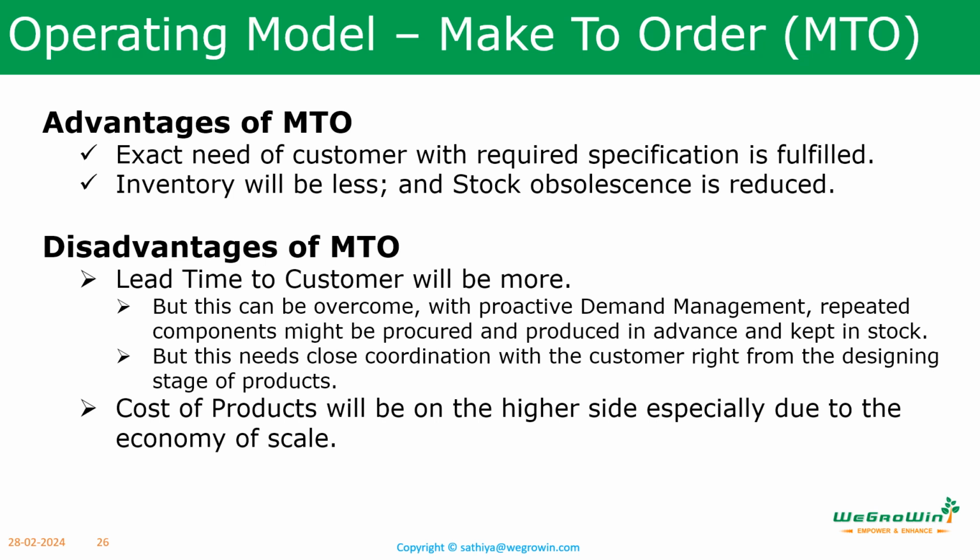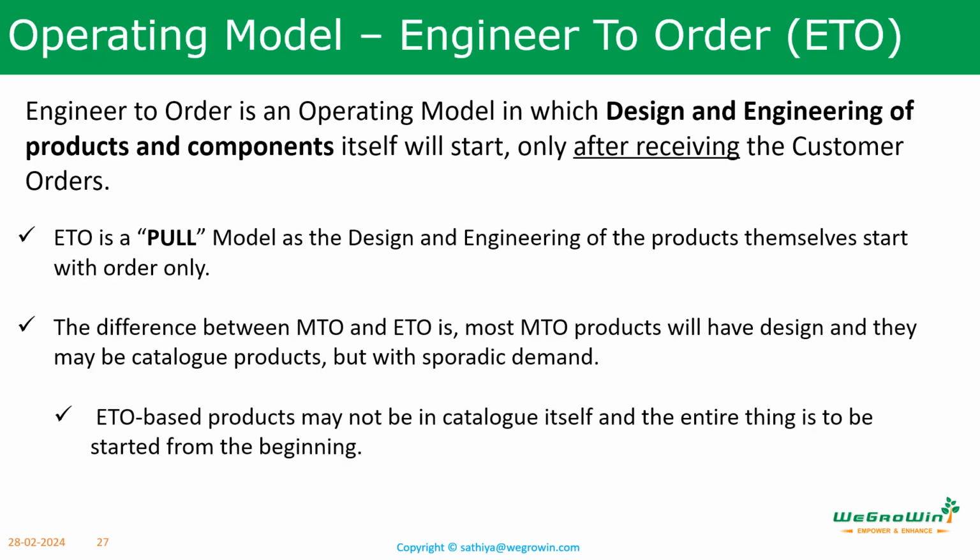The disadvantages: lead time to the customer is more, but it can be overcome by making efficient improvements in our production processes, and also by having a proper forecast of long lead items. If we keep them, we can considerably reduce the lead time. Cost of products will be on the higher side, especially due to lack of economy of scale, because we are producing one per customer based only on the order, so the cost of production may be more.